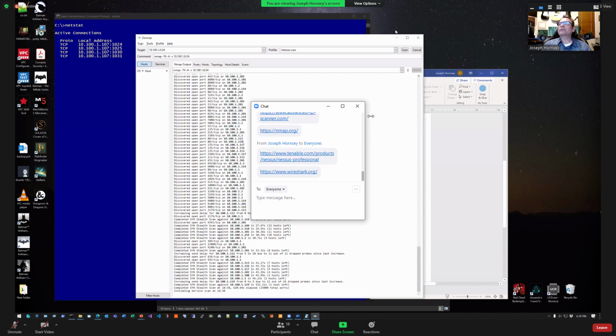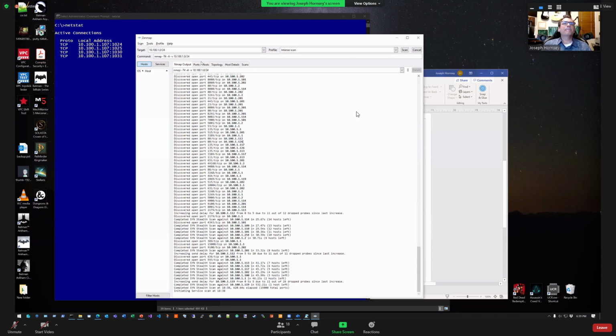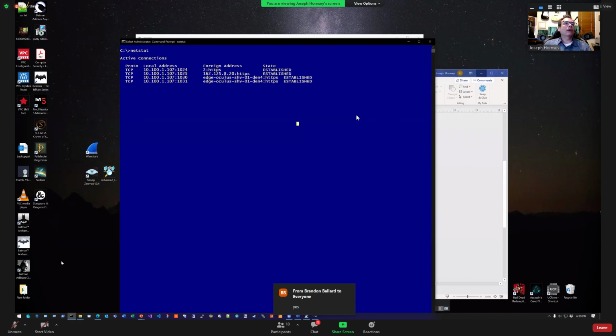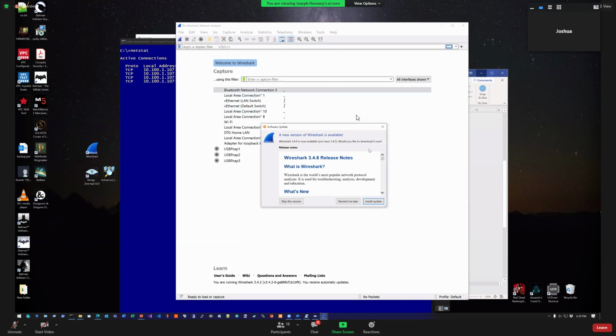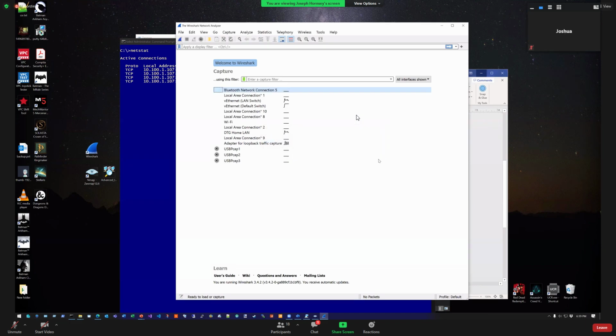Does anybody see my middle screen? Okay, thank you. All right, so Wireshark, by the way, these Batman games, if you've never played the Batman Arkham series, oh, you're missing out. They're amazing. Excellent. Oh yeah, they're absolutely incredible. I just went through them again because, well, I wanted to.